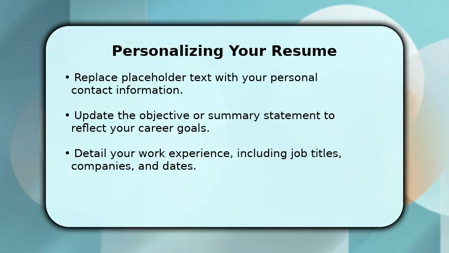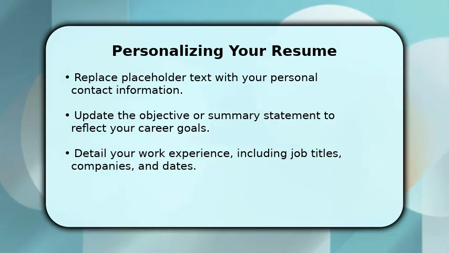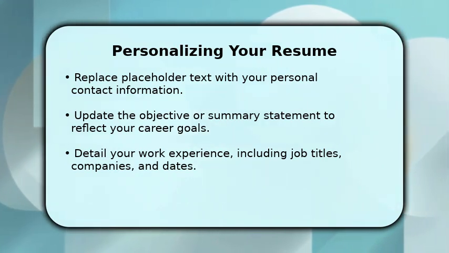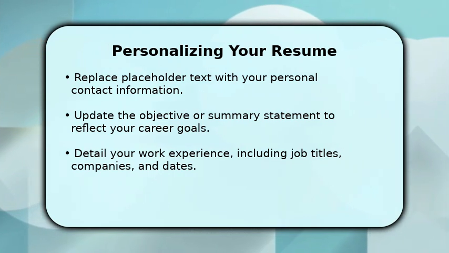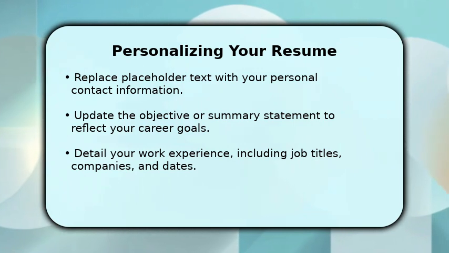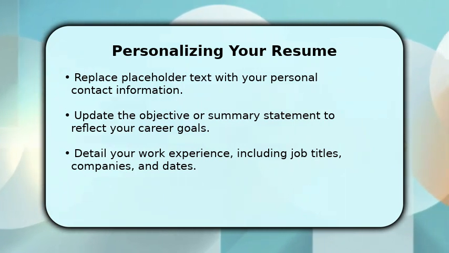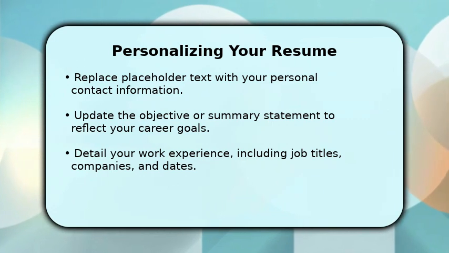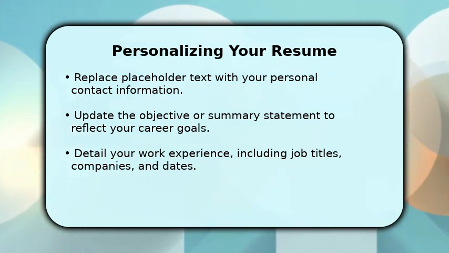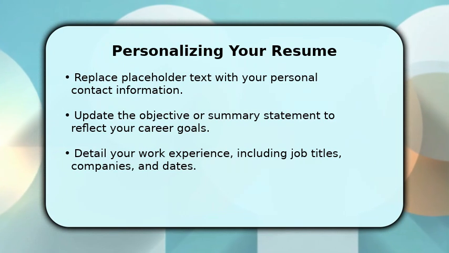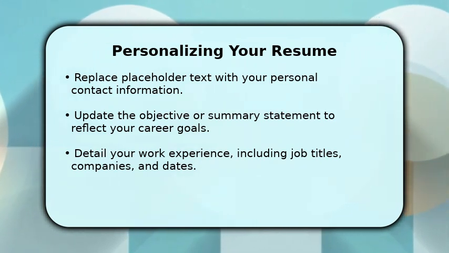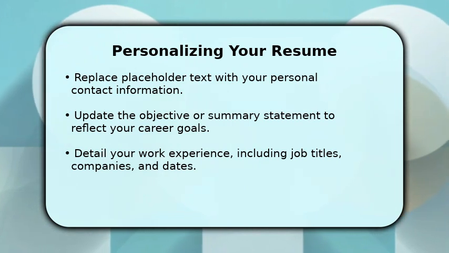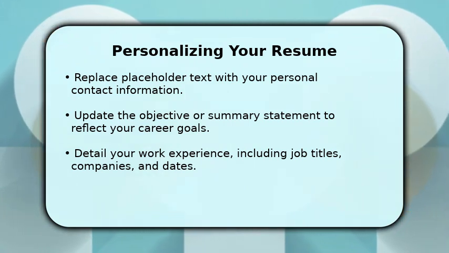Next, personalize your chosen template by replacing all placeholder text with your own unique information. Begin by entering your contact details accurately. Then, update the objective or summary statement to clearly reflect your specific career goals and aspirations. Proceed to detail your work experience, including your job titles, the companies you worked for, and the exact dates of employment. Finally, list your educational background, including any degrees earned and relevant certifications.